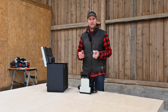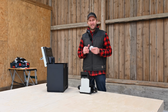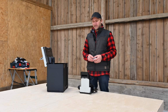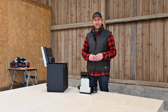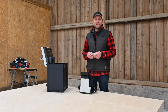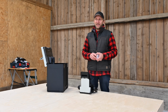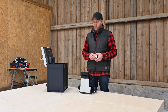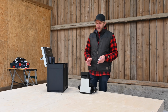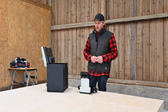It's like magic. But I haven't tried it yet. I have just looked at a lot of different videos on YouTube of this machine, and it looks almost like magic. So I really hope it's as good as I've seen in some of these videos, and that it will work as well for the project that we're going to use it for. I think the best way for me to show you how it really works is to just start cutting something with it. So let's do that.